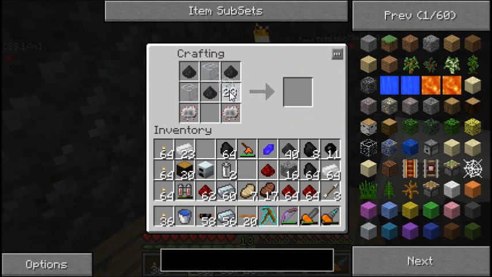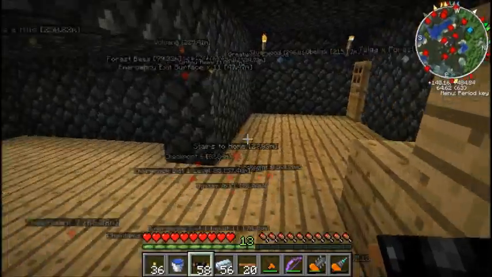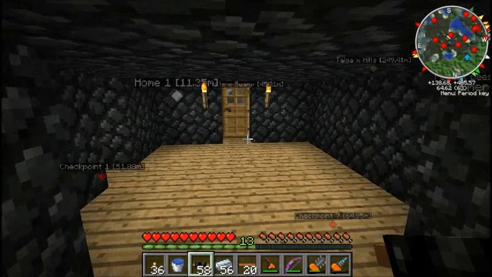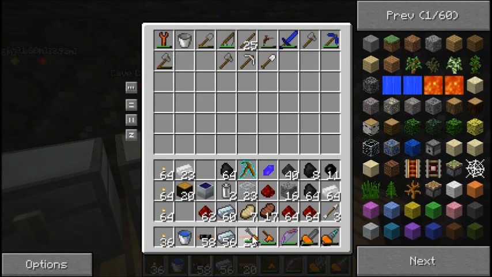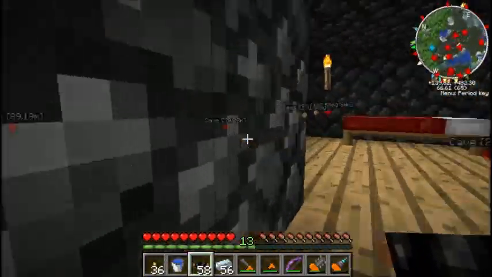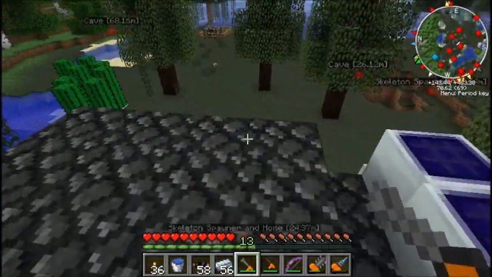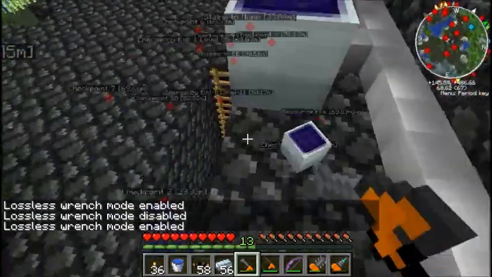Dust, glass, generator. Okay. Wonderful. Gotta put on my backpack. Alright, and let us grab. Where's my wrench? I don't have it. Let's grab the solar panels up here. Put this in lossless, because these can break.